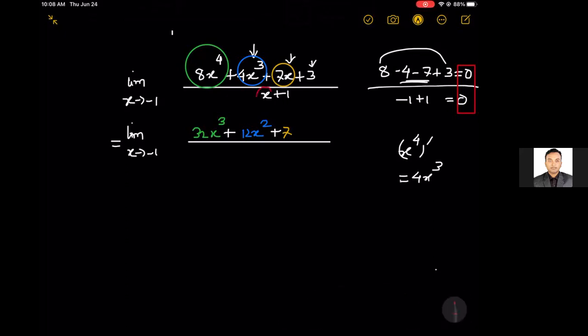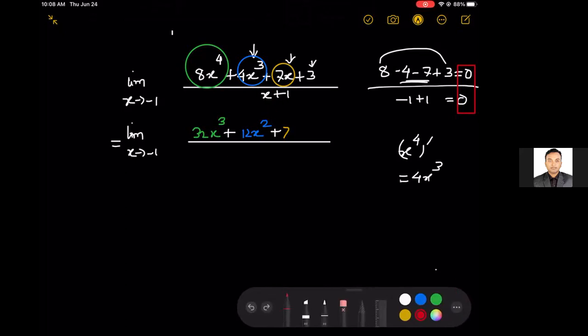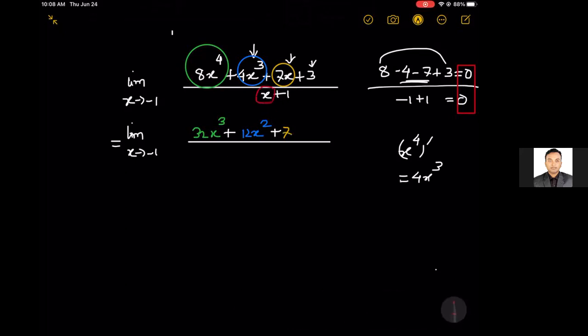The denominator, the derivative of 1. Obviously we know that it's probably the easiest of these terms, so it's 1, and the derivative of 1 is 0, so that's it. That's the derivative for us. So using the L'Hopital rule, you can say that this is equal to what we had initially. That means the derivative of this is equal to the main function when x tends to -1, right?